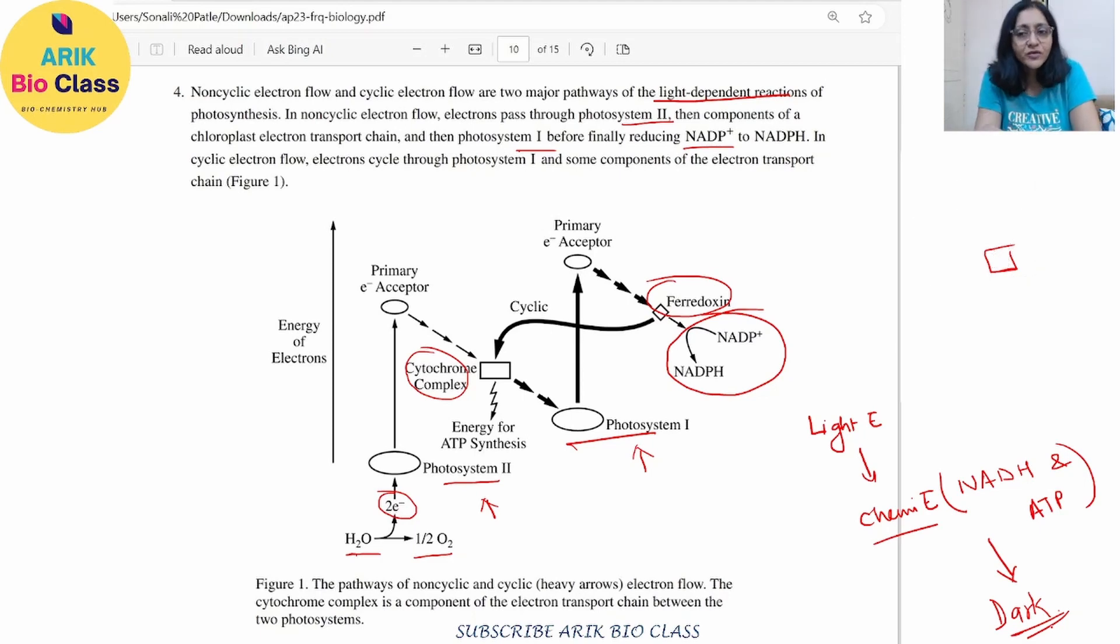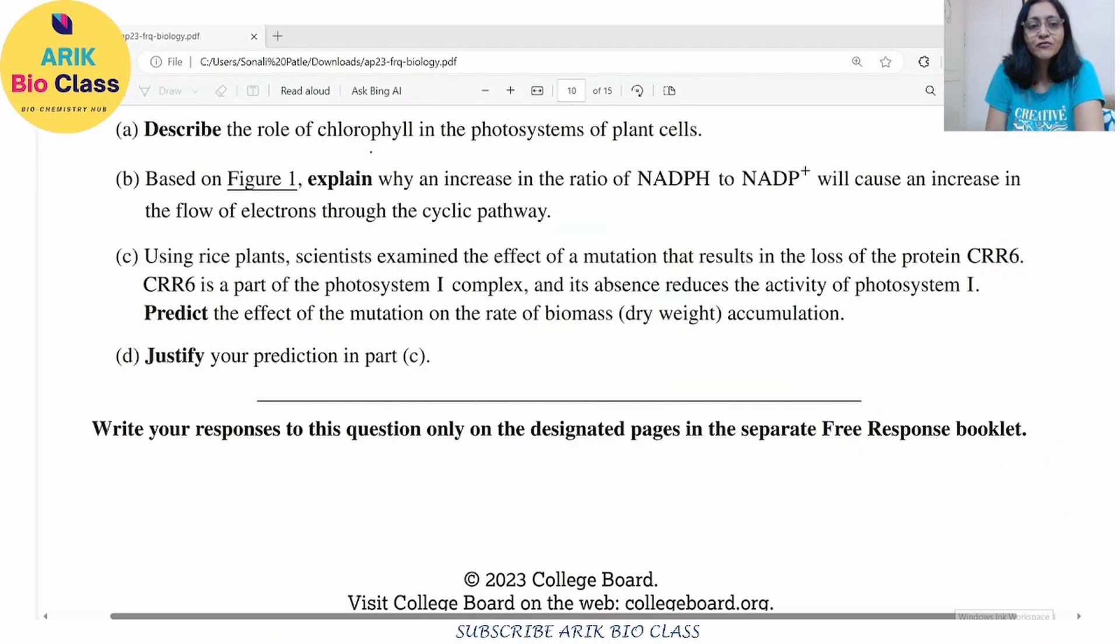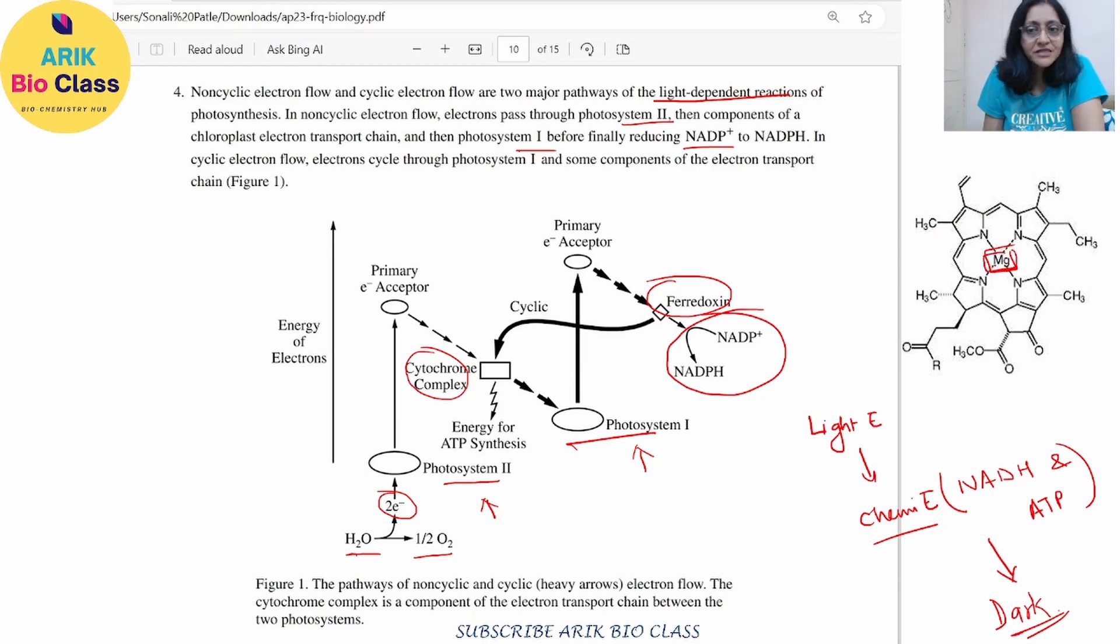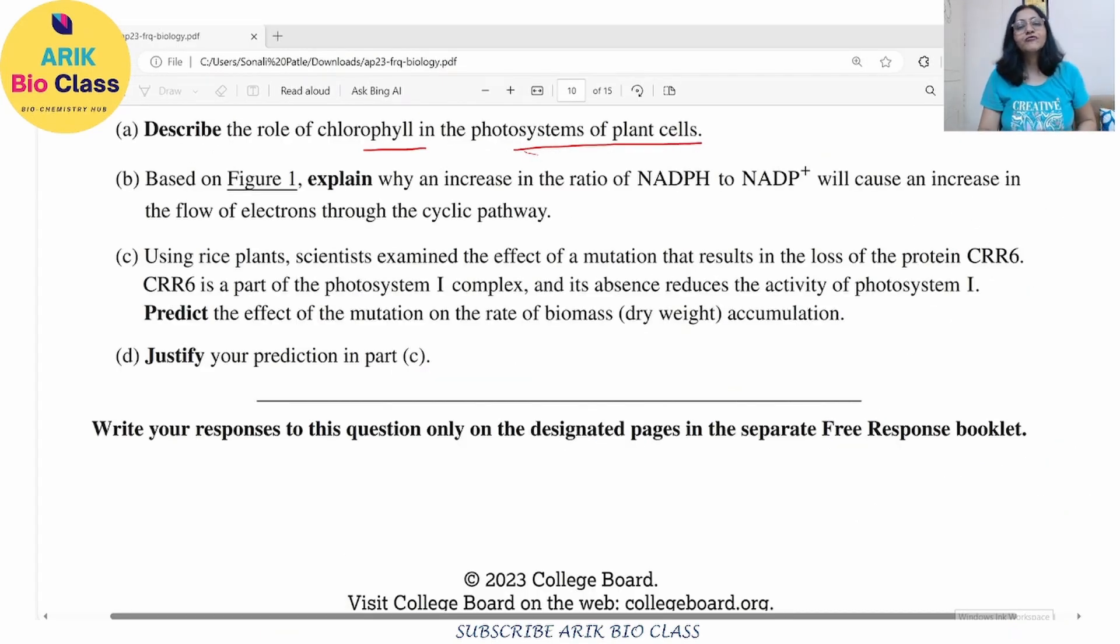Let's talk about the questions. So look at the question first. First one says, describe the role of chlorophyll in the photosystems of plant cell. So as I had just explained that what happens to the chlorophyll. So chlorophyll has a magnesium at the center which has two electrons in the outer most shell. So when it gets excited, it absorbs light, it also contributes with these two electrons which help in the further electron transportation. So what are we trying to say that the chlorophyll is a major light absorption pigment which helps in the electron transport through the different photosystems.